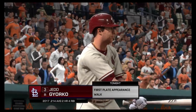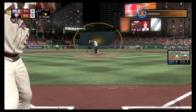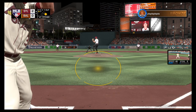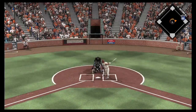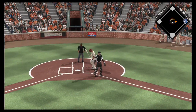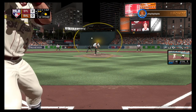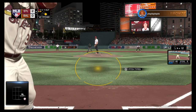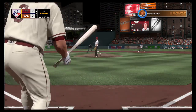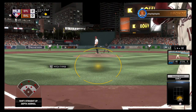So stepping in, Jed Jerko. He drew a walk his first time up. Jed Jerko. Here's the first pitch to him. And a whiff at a good slider that time. From the belt, kicks and deals. Count 0-2. And this one's in the dirt. Can't get him to chase. It's 1-2. Well, no surprise on that one. That's the classic slider down the way, trying to get him to chase on that 0-2 pitch. A swing and a miss. He offered at a ball way outside the strike zone for out number 2.